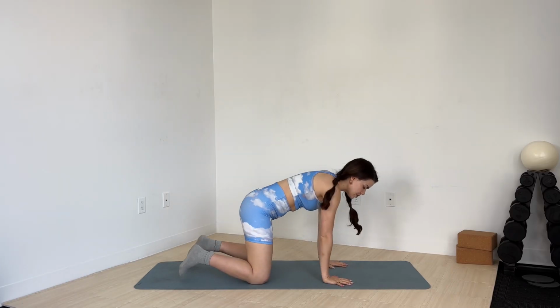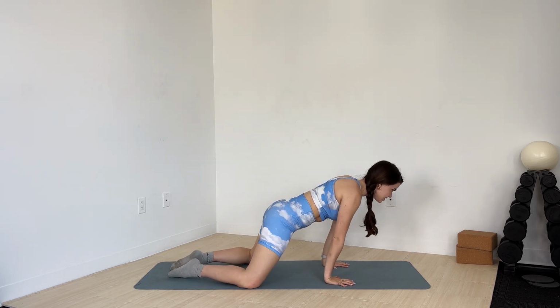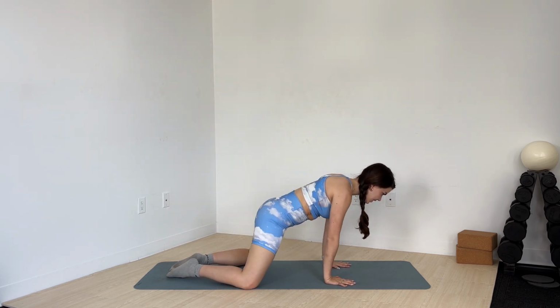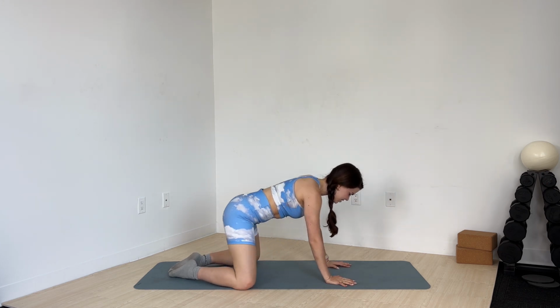Join me in your tabletop. We're going to take our knees a little wider and we're going to slide forward over our hands and back towards our heels. Thinking about this like a plank, like a sliding tabletop, one of those fancy gliding porch swings.